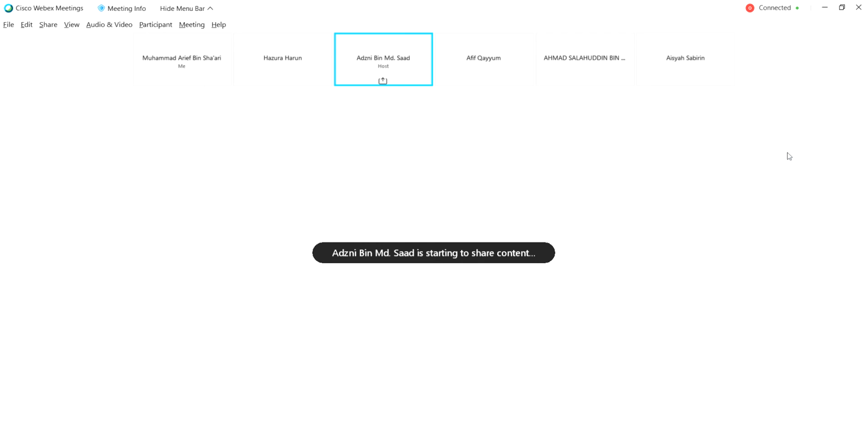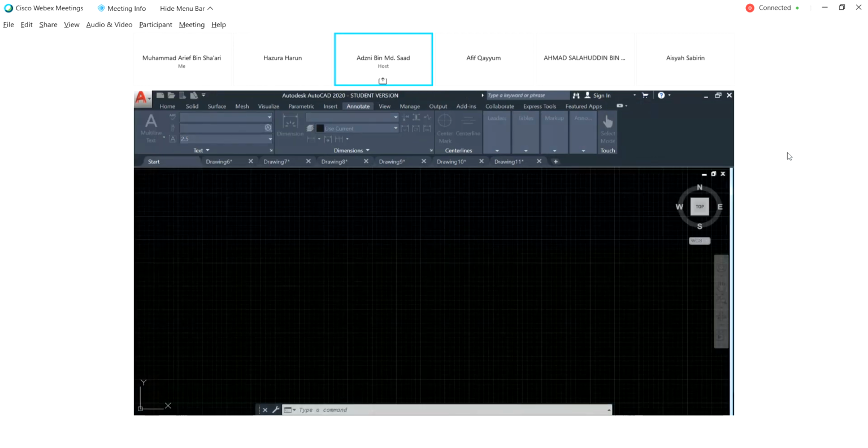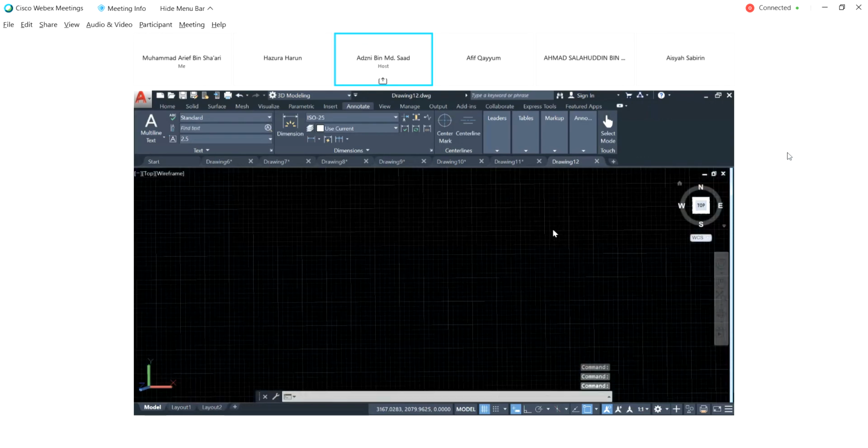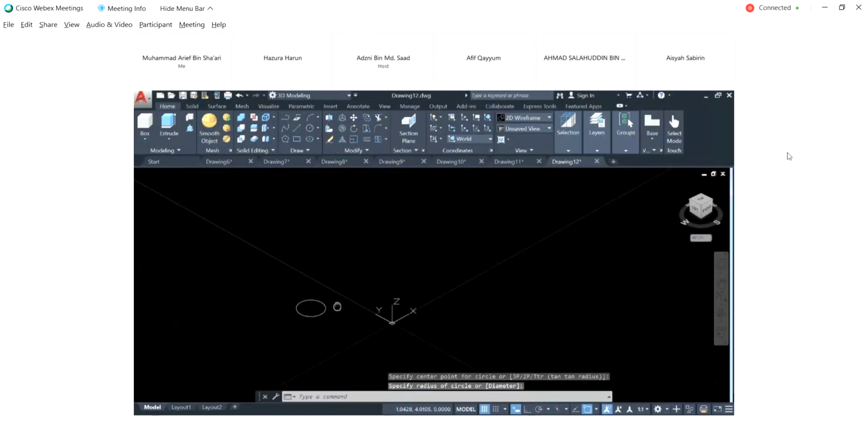For this orthographic projection, for sure, you have 3 views, right? If your component is very simple, you don't need 3 views, probably just 2 views or just 1 view. You can check back my lecture slide. We put an example of the orthographic projection with just 1 view. It doesn't have to be 3 views. If it's very simple, for example, if you just have a simple rod, something like this, right?